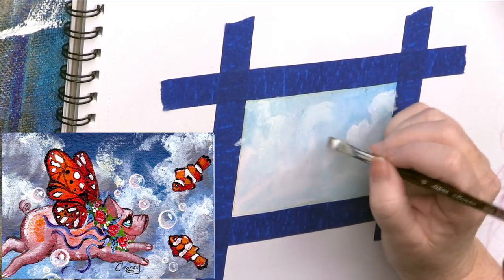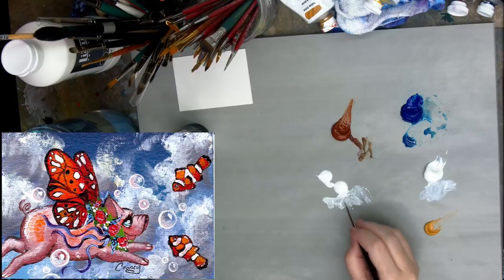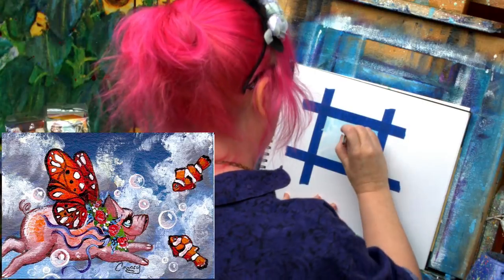See how I'm doing this little curve stroke? This is how I'm getting a little wispy cloud right there. I'm just using this tiny little bright.